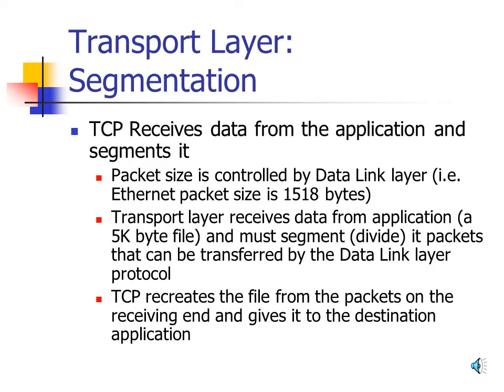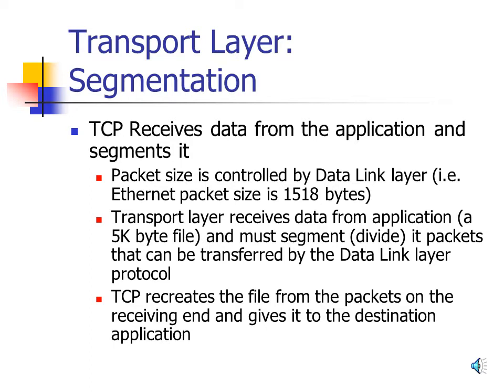Transport layer segmentation. One of TCP's key jobs is to receive data from the application and segment it. Now, the maximum packet that can be sent out on the network is really controlled by the data link layer. For instance, in the case of Ethernet, the maximum packet size is 1,518 bytes, including the Ethernet CRC. Now, the actual data transferred is much smaller because that maximum size of 1,518 bytes also includes the Ethernet headers, the IP headers, the TCP headers, and then what's left over is available for data transfer.